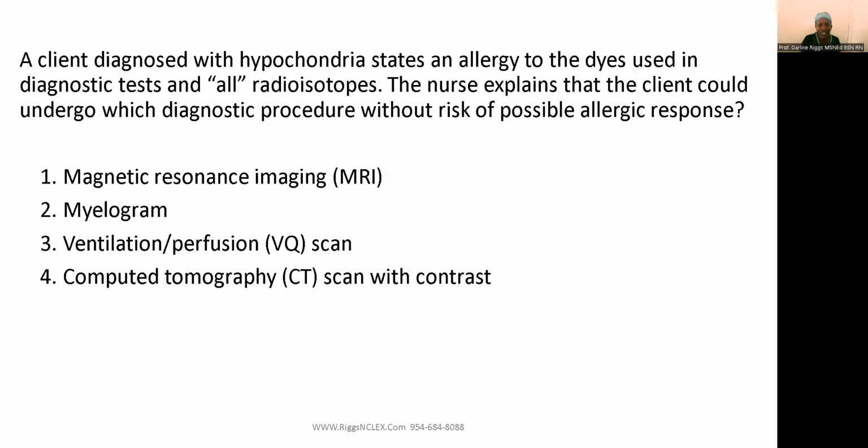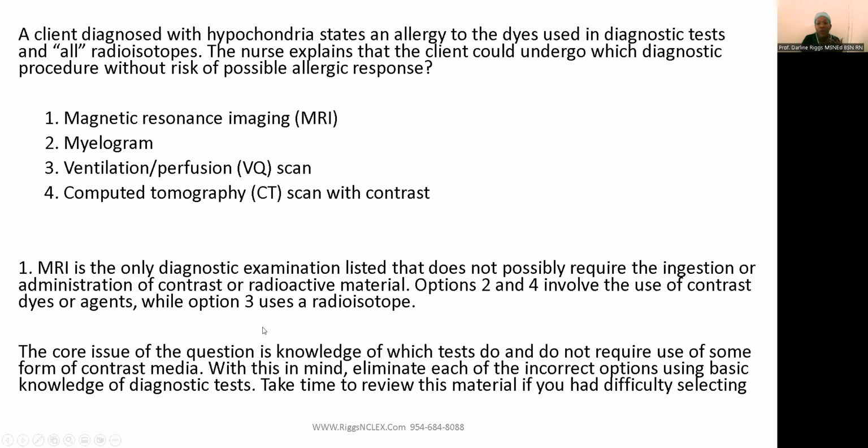Really you should be between 1 and 2, because the perfusion scan uses those. So let's go over that. The answer is the MRI. And let's go over why. This is the remediation part. This is what you need to do with every question. The MRI is the only diagnostic examination listed that does not possibly require the ingestion or administration of a contrast or radioactive material where we need to check allergies.